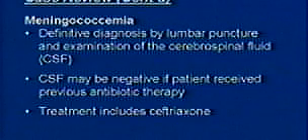The other thing that you need to think about for Neisseria meningitidis would be that there is a definitive diagnosis that would be made by lumbar puncture. That's how you're going to make the definitive diagnosis. However, if the patient is too ill to receive the antibiotic therapy, then you would just immediately treat with ceftriaxone.